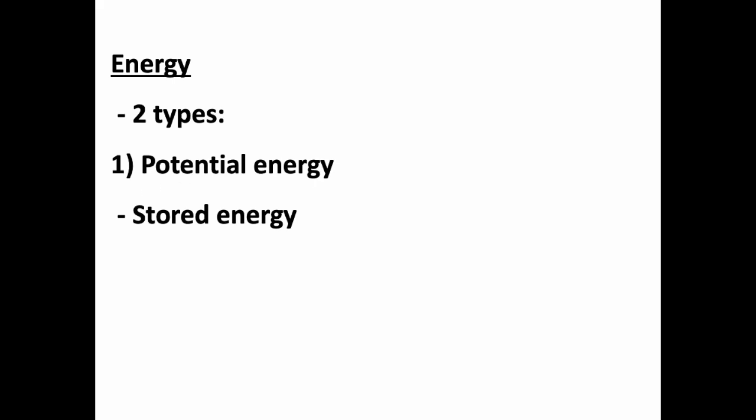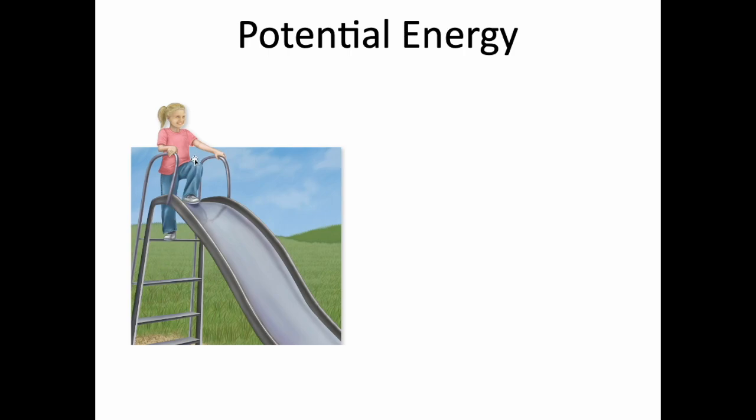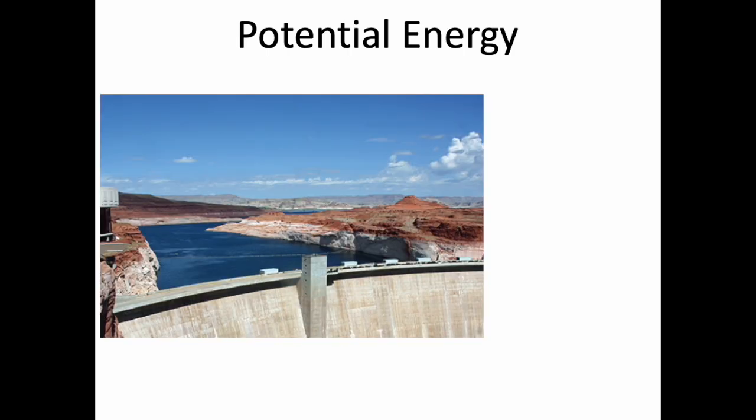Classic example from a physics textbook, kid at top of slide. So again, nothing is moving here, but you know that there's the potential to go down this slide. Another more grand example, perhaps, is a dam holding up a bunch of water. All this water here in the reservoir really wants to flow downhill, because gravity, but the dam is holding it back. There's a lot of potential in the water up here, but nothing's moving right now.